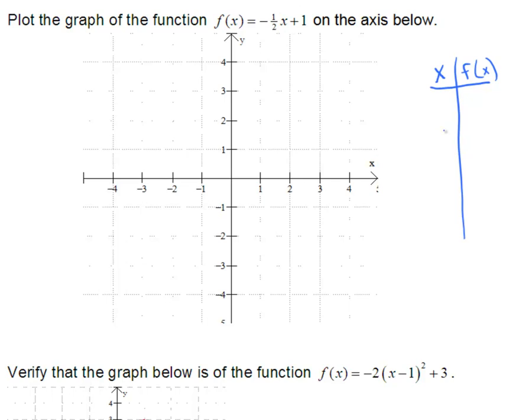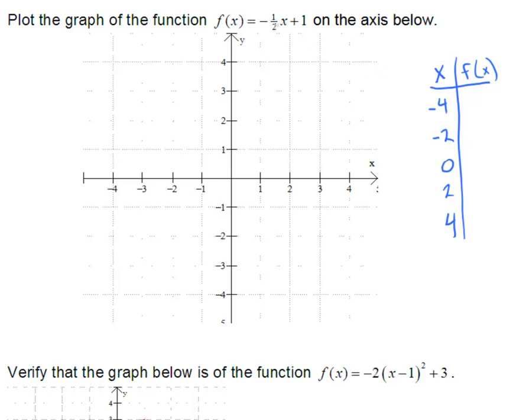We'll pick some values, let's say minus 4, minus 2, 0, 2, and 4. We can pick any values we want. These will give us nice answers, so that's why I've chosen those, but you could use negative 3, negative 1, 0, 1, and 3. It's only a sketch of a graph, so they give you just as good a picture. Negative 4 goes in here.